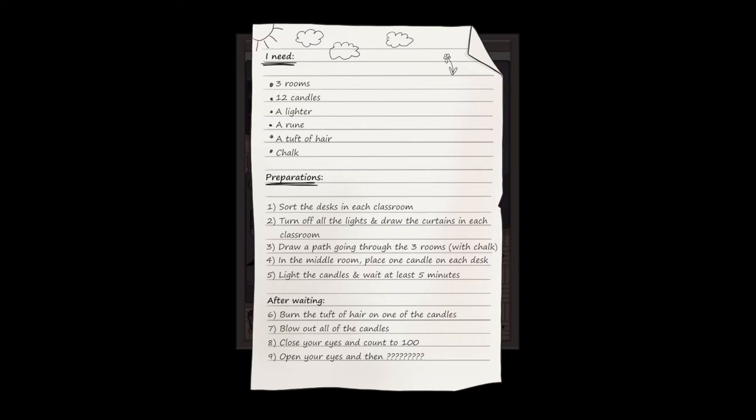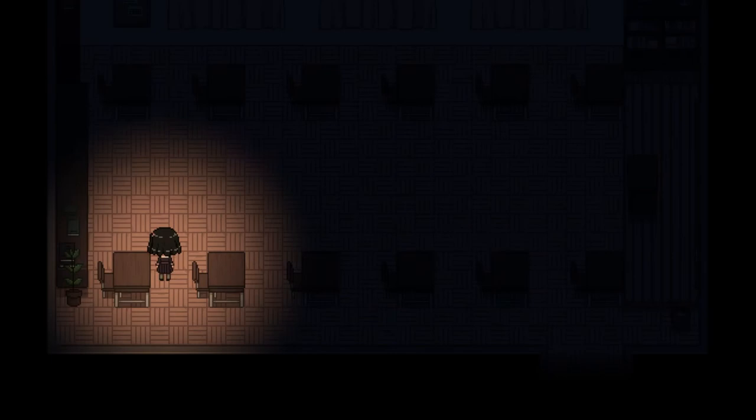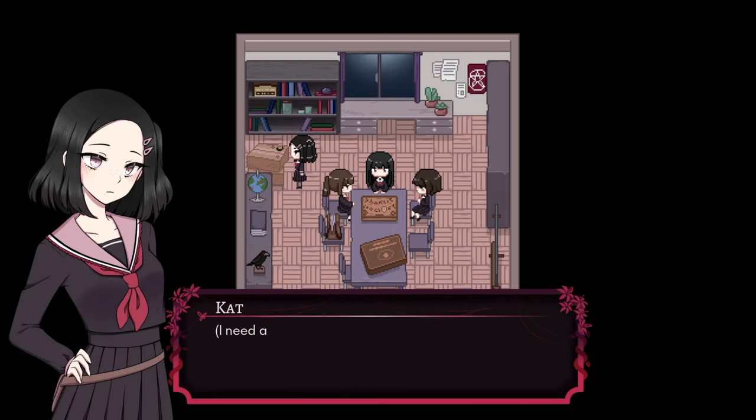Yeah, we need a rune, a lighter, and a tuft of hair. We have a lighter. Oh, we actually have the candles already. Okay. That's it. We just need a rune and a tuft of hair. Oh, there are the scissors. Take the scissors. Yep. So that should allow me to open this door. I mean this thing. I need a way to open this. I'm not going to carry the entire box around. Finally, let's cut this open.